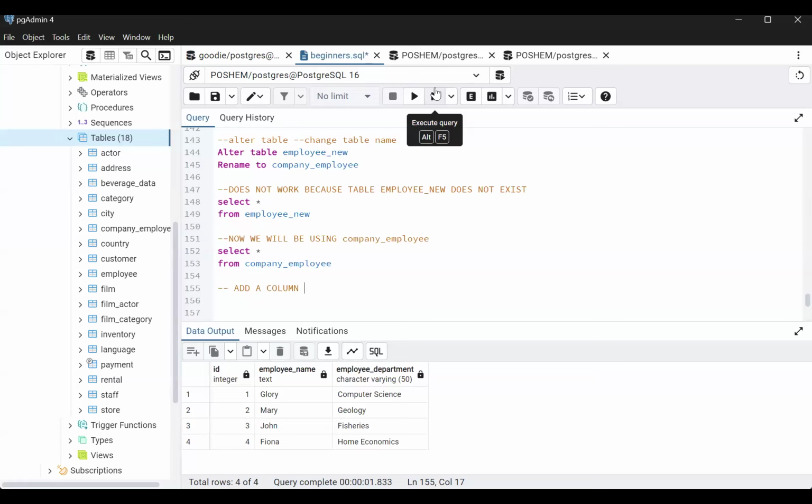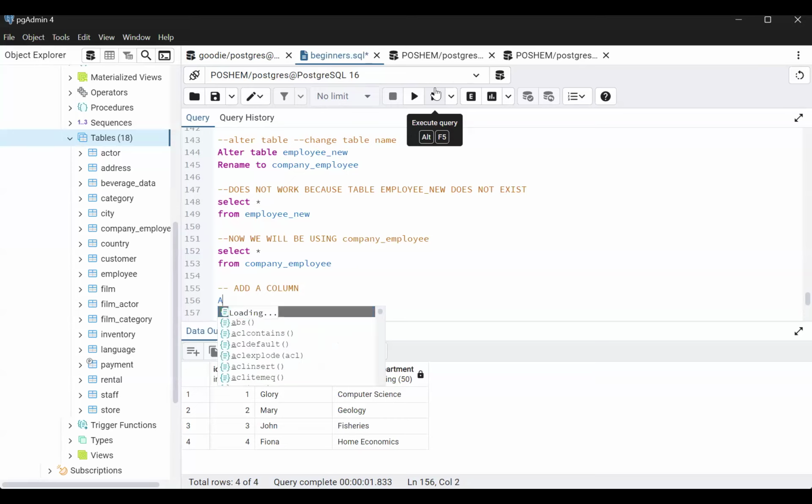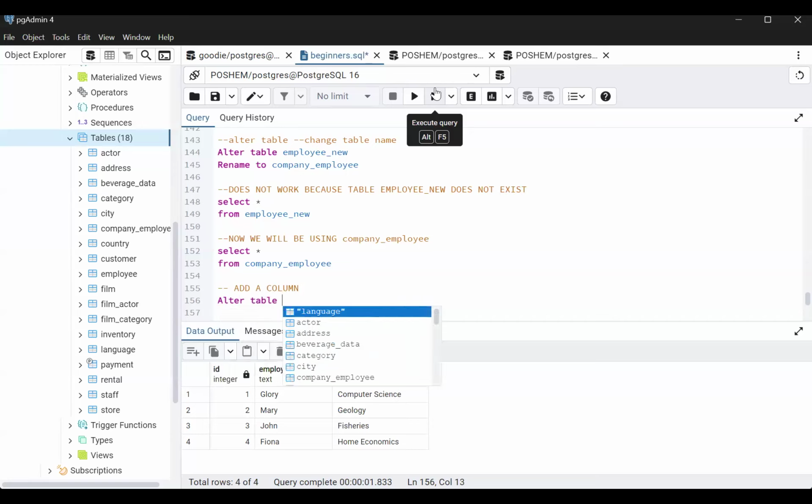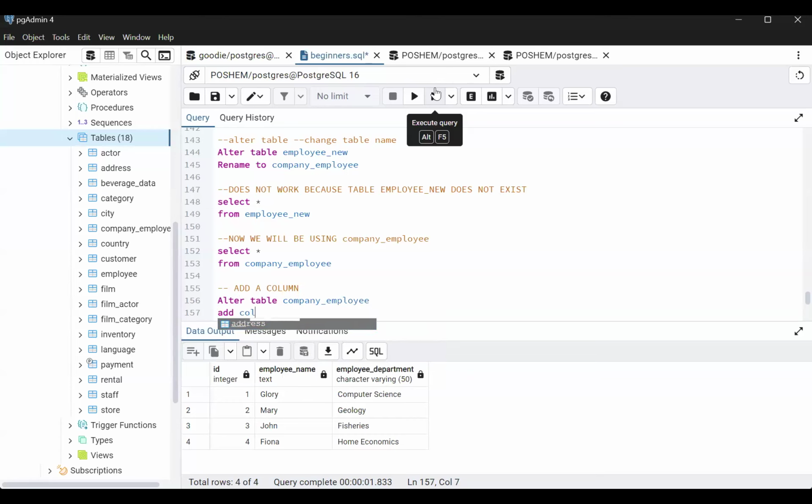So it's still alter. So alter table. What column should we add in this case? Let me just write the alter table first. Alter table. Anybody with ideas can just go ahead. Alter table, so it's now company employee. So add column. Let's add the country that they are from. Add column country.